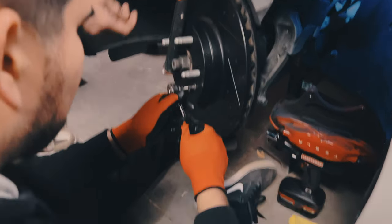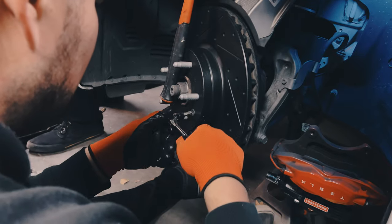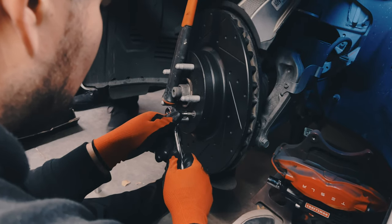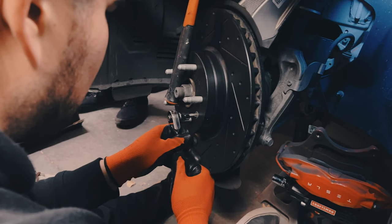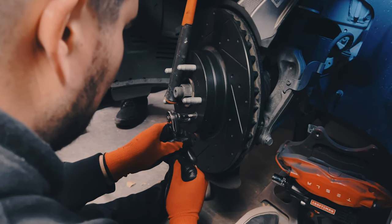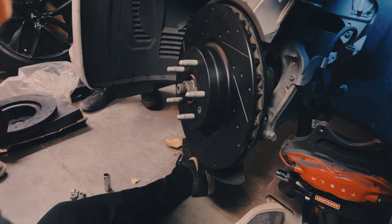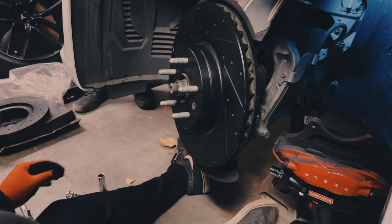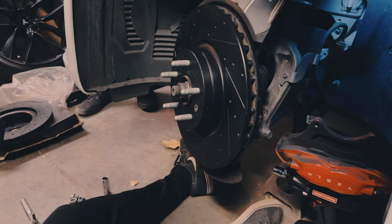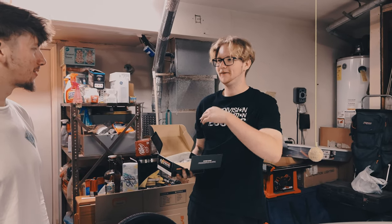You do want to put some kind of thread locker on it because I've had this back out on mine and the brake was making a really bad rattling sound. It's not as bad as when I forgot to torque the bolts on mine. That's like 40 foot pounds, bro. It's pretty tight. We were going down to Aeroworks, and coming down the Cajon, my bottom mounting bolt for one of my calipers came off on the highway, and my caliper flipped backwards and locked up my wheels.